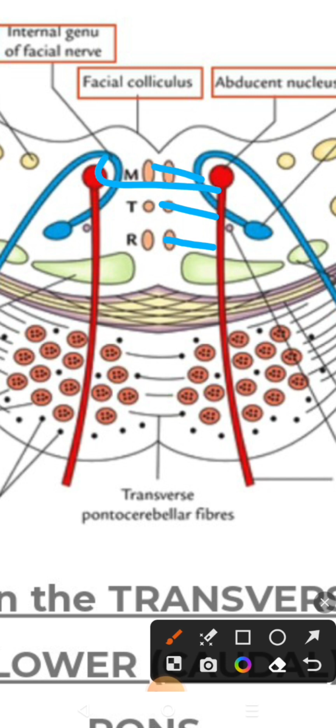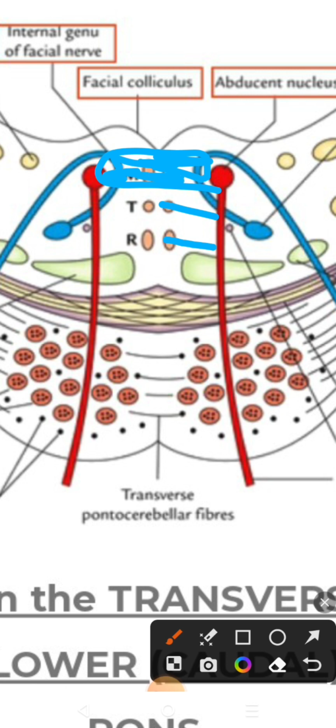Now we will see what this bundle has to do. It basically connects what? The vestibular nuclei. Do you remember the vestibular nuclei are the nuclei of the eighth cranial nerve, right? And they also are connected with the other cranial nerve nuclei that control your eye movement. Let me tell you, the third, fourth, and sixth cranial nerves, because whenever we are supposed to look or move our eyes towards an object, this bundle is involved.